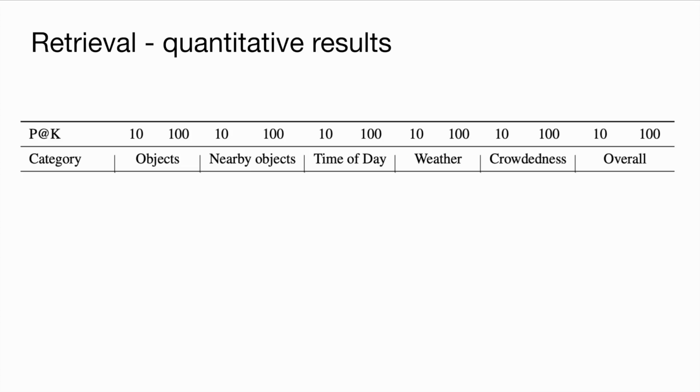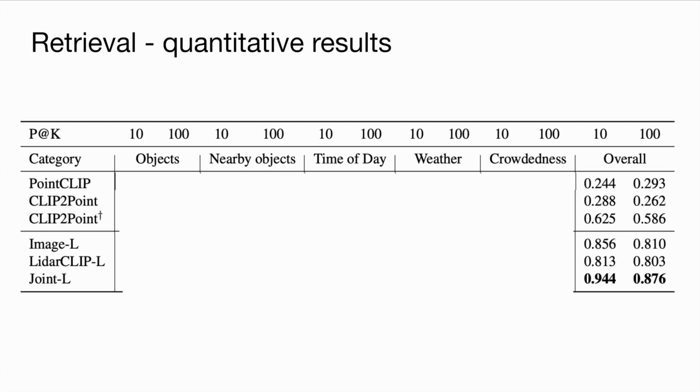We also demonstrate retrieval quantitatively by constructing a retrieval task from the ONCE dataset. Here we make use of object-level annotations, both 2D and 3D, as well as metadata for each scene, such as time of day, weather conditions, etc. We compare with two prior methods, PointCLIP and CLIP2Point, which both use CLIP to perform zero-shot capabilities on point clouds. However, as these are not designed for scene-level retrieval, they struggle quite a bit on this task. In contrast, both vanilla image CLIP and LidarCLIP, as well as our joint approach, work relatively well, where the joint clearly outperforms both image and LiDAR-only retrieval.